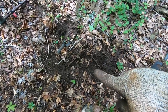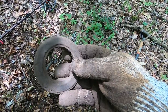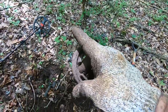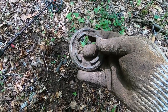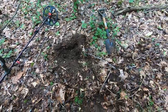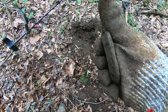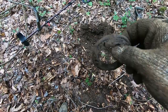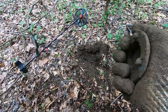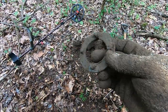I was digging in one hole and moved over because I got another signal while re-scanning the area. This thing rang up a really nice signal - it's really solid. I don't know how long it's been here or what it is, but it has not deteriorated at all. Then right next to where I just filled in that hole, I moved over and got a really high, real similar signal - bet it's another one of those things - and it was. It almost looks like a gas cap fitting where you'd screw your gas cap in. I'm going to post it on my friendly metal detecting forum to help ID it.